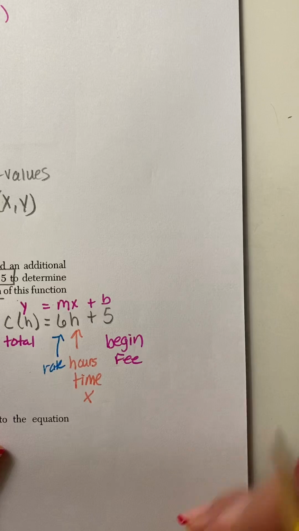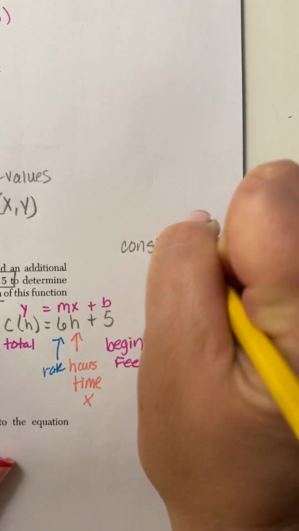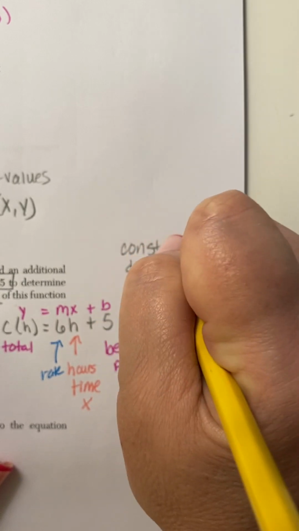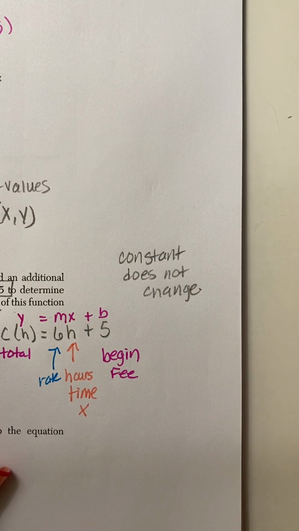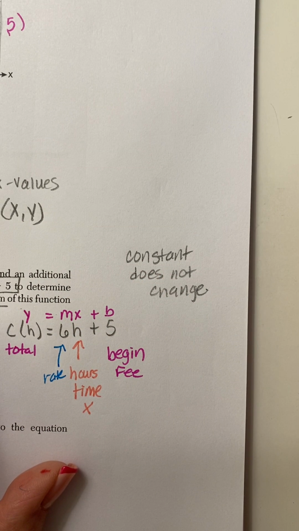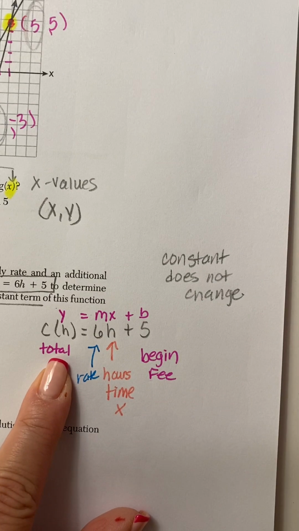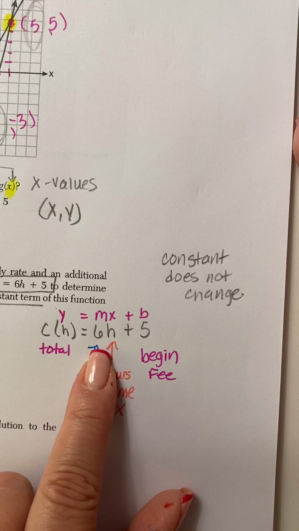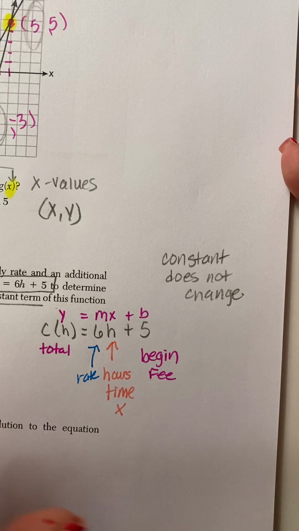Next thing, constant. What is a constant? A constant is a number that does not change. So you need to know that vocabulary word. A constant is a term that does not change. And if I look at what we have here, we have a total. Your total changes from the beginning of the problem to the end of the problem. Your rate tells us how much we change by, and it depends on how many hours the problem takes to happen. In this case, babysitting.